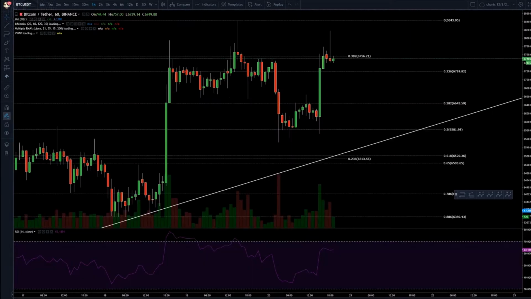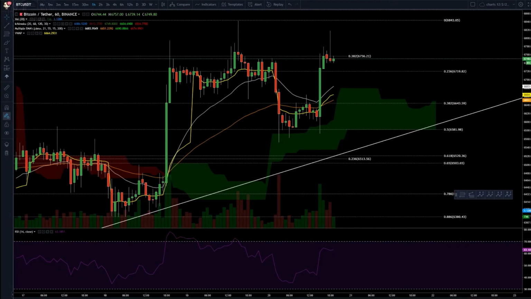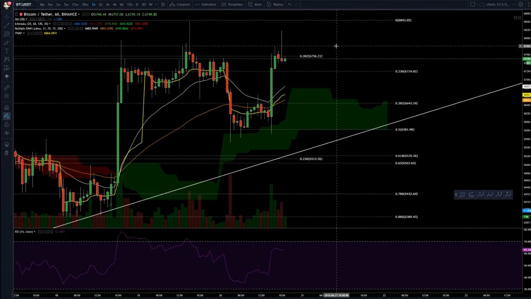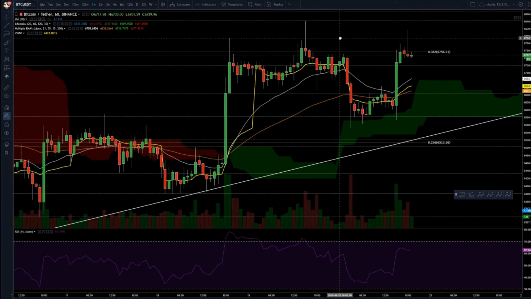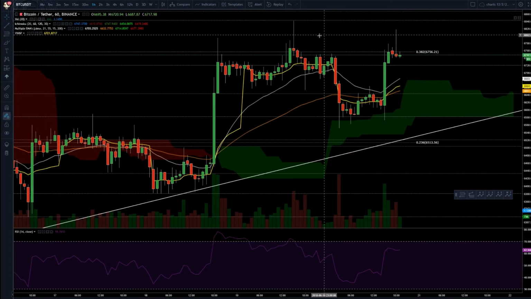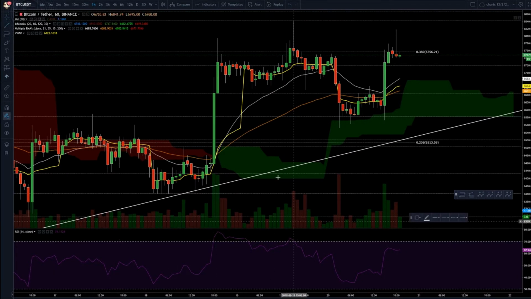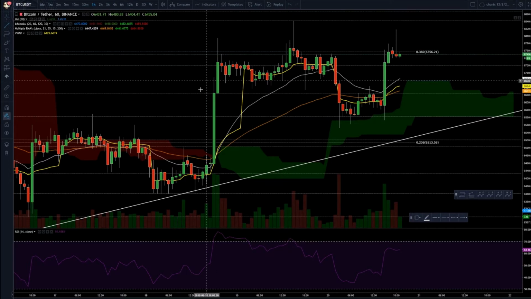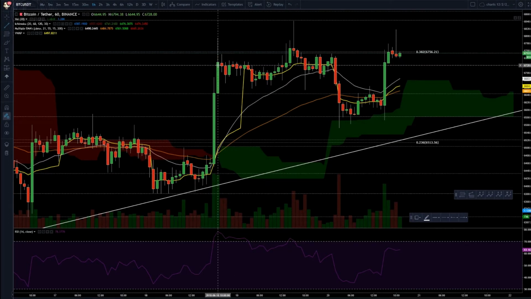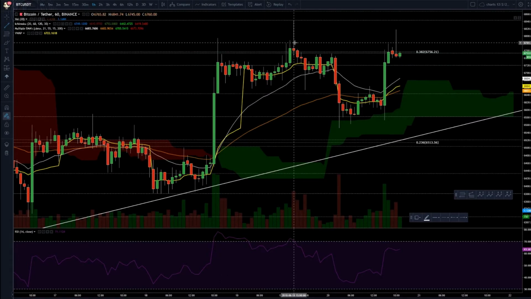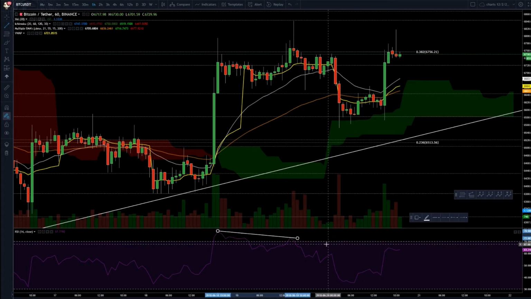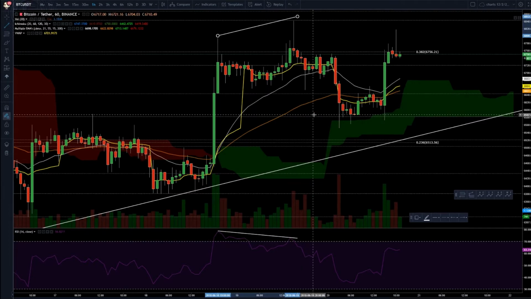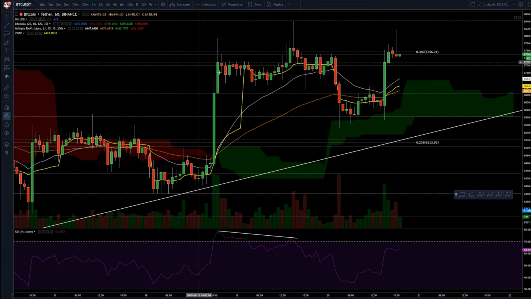All right, so if we go to Bitcoin, on Bitcoin, guys, you could have shorted this. Why? Well, this is another entry technique, guys, purely based on RSI divergence. All right, so you got this lower high here, then a higher high, right? And you got what we call our bearish RSI divergence. RSI is going down, while the price is going up. So that is something that is not supposed to happen.